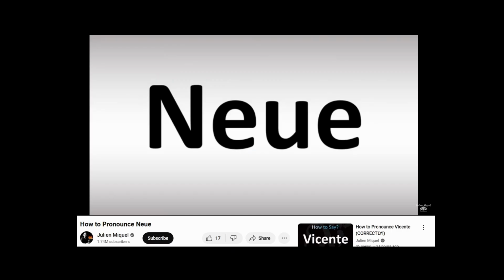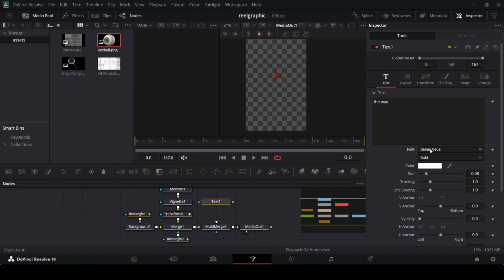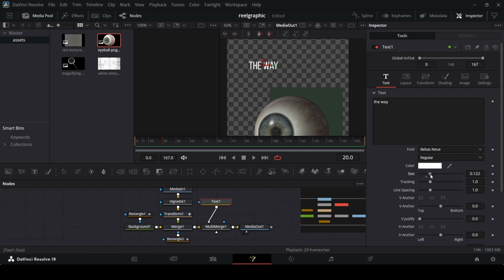Neue, meaning new. But anyways, whatever the font name is, just use this one and then change this to maybe regular and then connect this with the multi-merge. Now go over here at 20 and let's position this somewhere around here. And also let's increase the size a little bit. So maybe something like this.